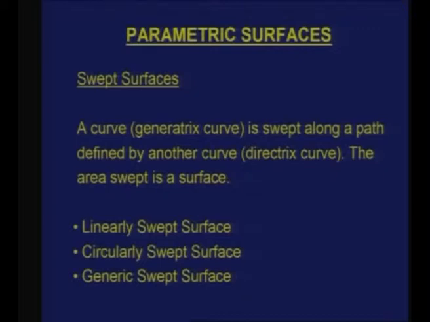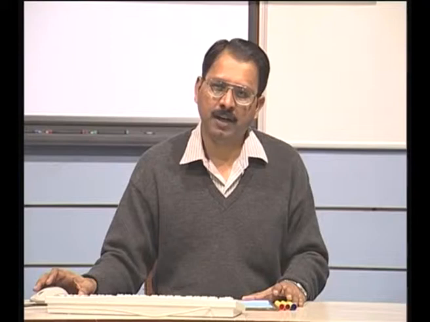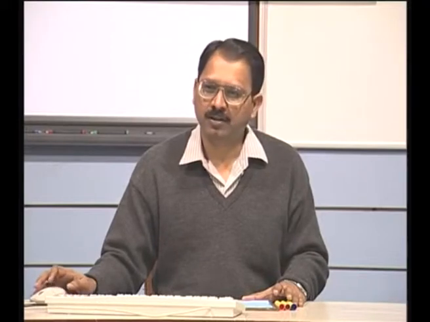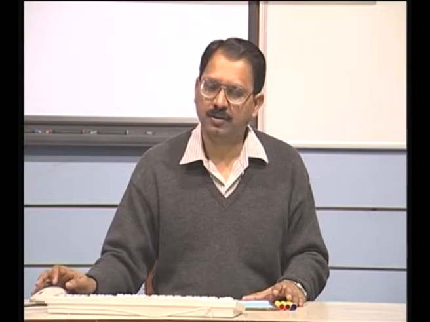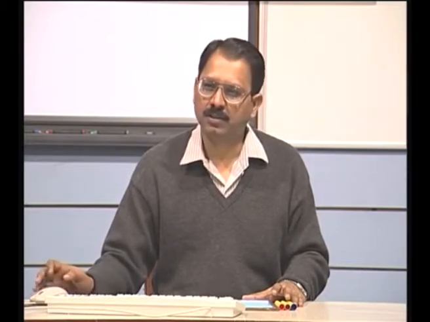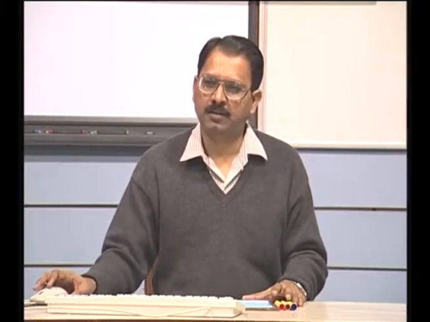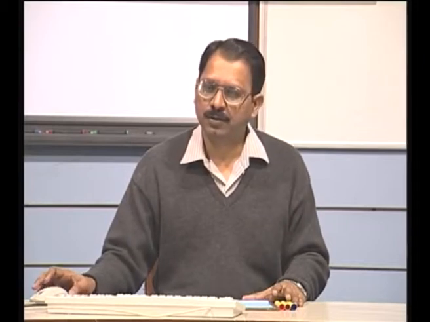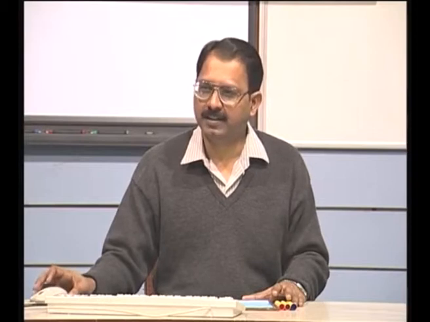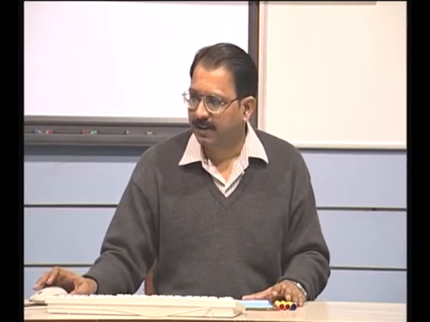Now, sweeping is a concept which is not restricted only to surfaces. One can sweep a point along. In fact, whenever we define a curve, it is nothing but a point which is swept along a certain path. So, the path which is swept by the point is what you call a curve. Like when we represent a parametric equation x, y, z as functions of u, you can say that u is a parametric variable which is a sweeping direction.